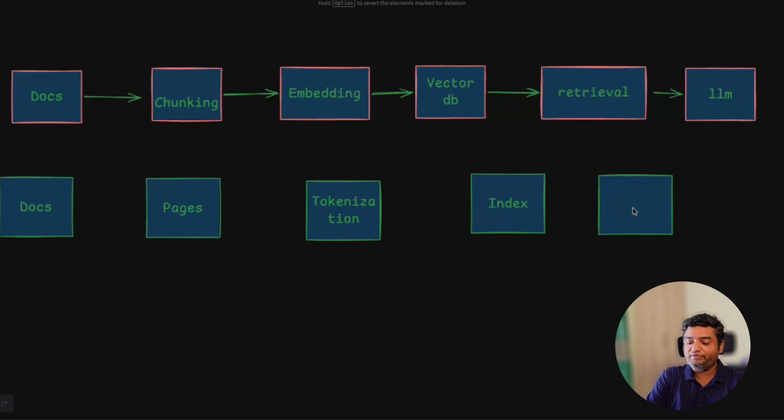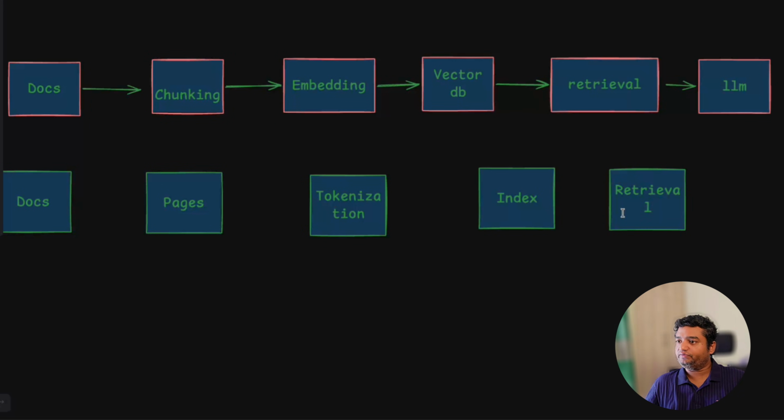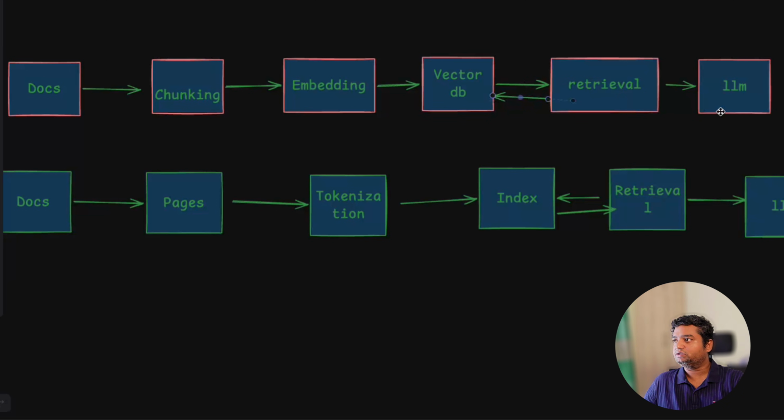And then here is the retrieval process. Retrieval happens with the help of the index and tokens. So here also the same kind of arrow goes from document to pages to tokenization, then creating the index, meaning the relation between pages and index, and then retrieval happens. Then let's copy this box. We have the LLM, right? Retrieval gets the answer, then it goes into the LLM. The same way here also, retrieval happens from here to here. It gets the answer and gives it to you.